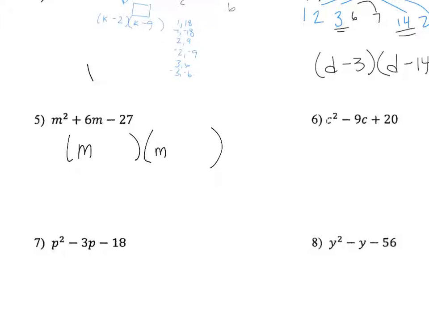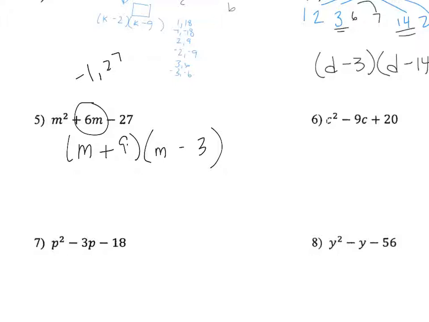Well, it's not going to be 1 and 27 because the difference between the two numbers has to be a 6. So the numbers have to be closer together. Another two numbers that go into 27 are 9 and 3. So it's got to be some combination of 9 and 3. So what you look at is which one has to be positive and which one has to be negative. Well, in order to get a positive 6, 9 plus negative 3 adds up to 6. That's how you choose the sign.